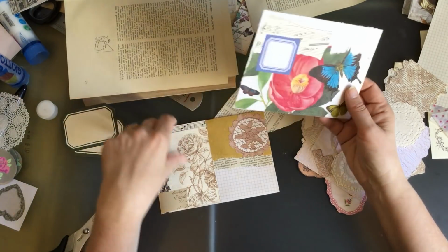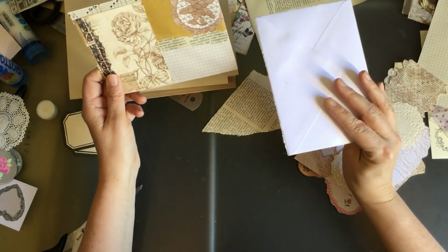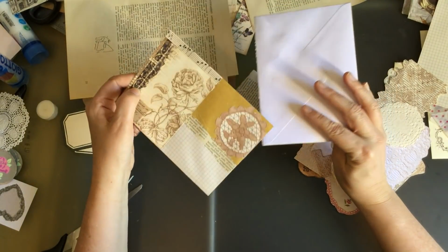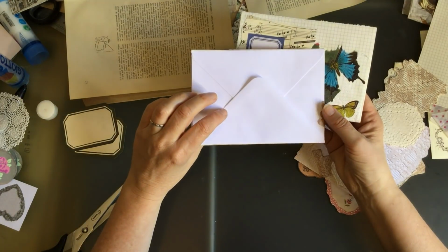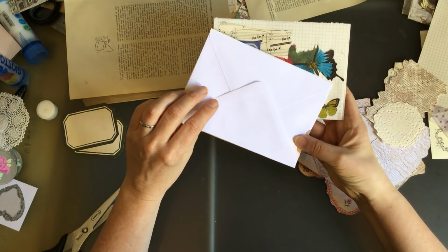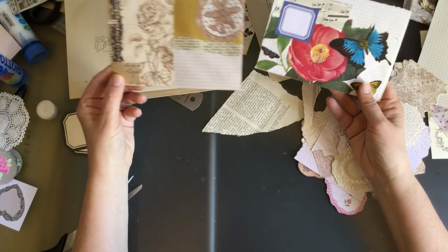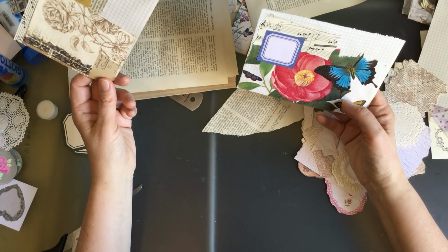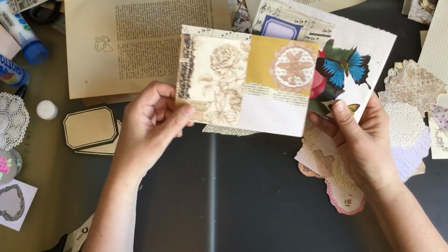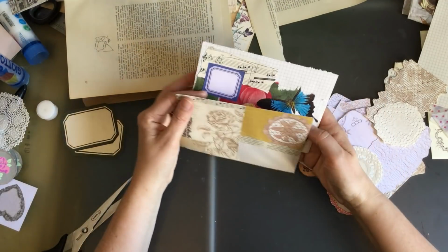Okay, so that's the end of this video. I just did two envelopes that are going, that one's glued down. When it's dry, I'll tear it open, and I'll do the same with this one, so they will be like a double pocket. Yep, I don't think I wanted to do anything else with those. I love that. That's really beigey and yummy, and that's bright and colourful. You choose what you like best. I like both. That's my problem. I like too many different things.